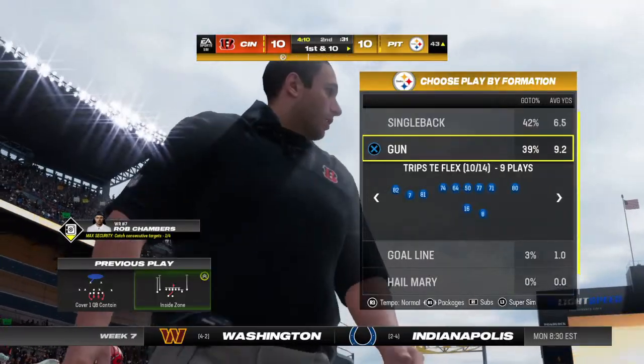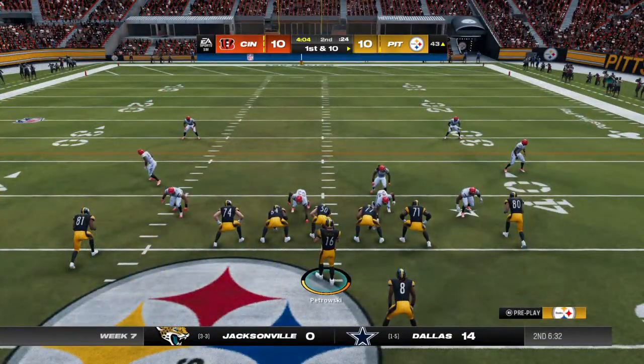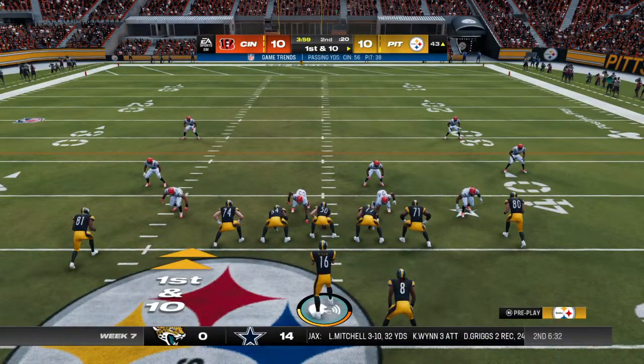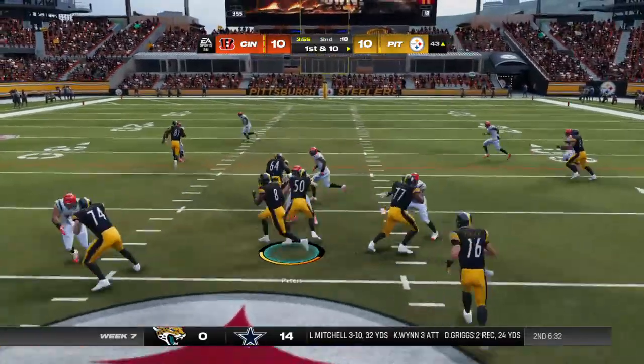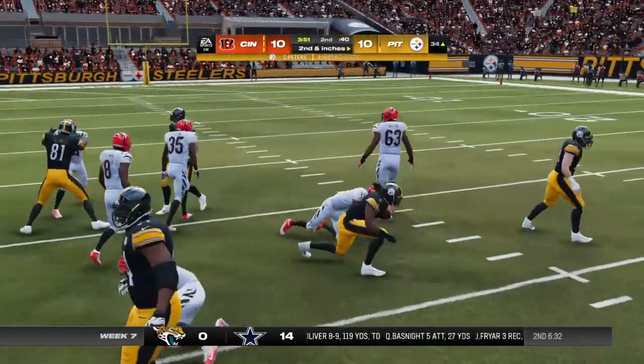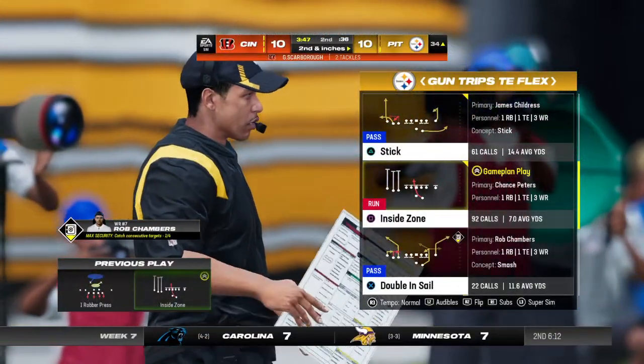Partner, we always talk about how important 3rd down is, but I think 1st down is equally important because everything comes off of that play. If the defense wins the down, they are able to attack. If the offense wins the down, they might go faster, do other things, and change things up. That big play right there allows this offense to really get in gear. 41 yards rushing for him now to this point.